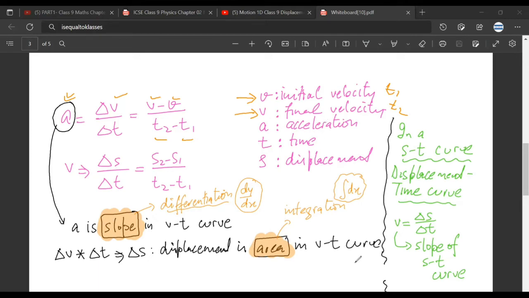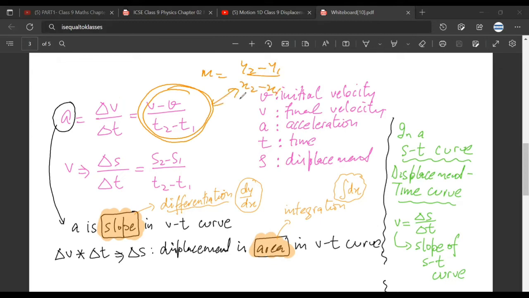Now if you look at this definition, and when we look at the definition of a slope of a line, y2 minus y1 upon x2 minus x1, we see a similarity between these two formulas. Is it making sense? Yeah. And that is why the acceleration is given by the slope of a vt curve. Are you able to understand the connection between the maths and the physics?